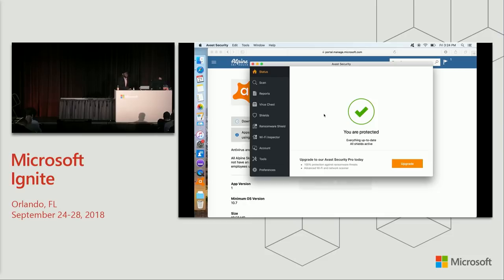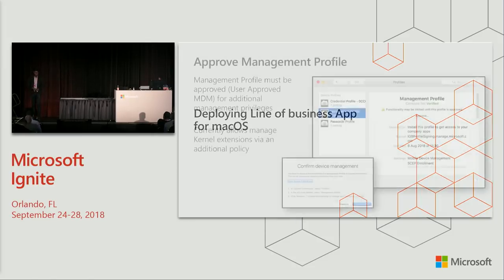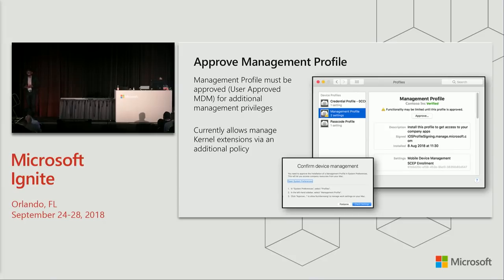So that's just one example of one line of business app that was processed with the wrapping tool, uploaded to our service, and downloaded. These do take a bit more time when they are being downloaded, just because applications on Mac are larger. Office is 2 gigabytes, so it takes some time, but they get there. What else have we added, or things for you to be aware of?